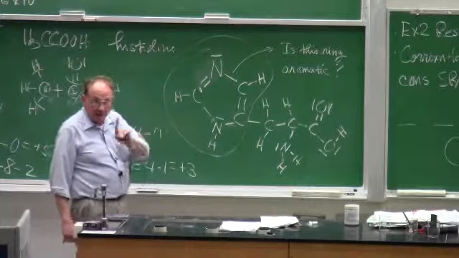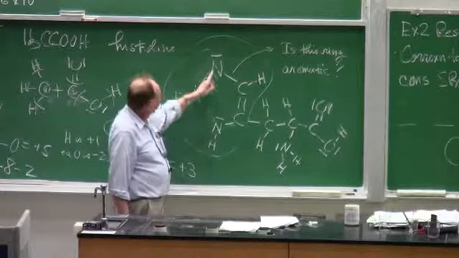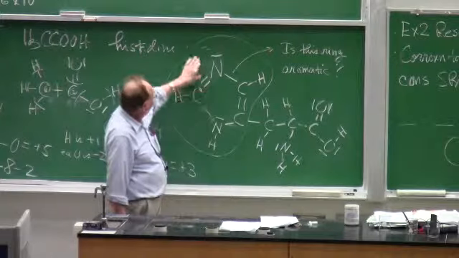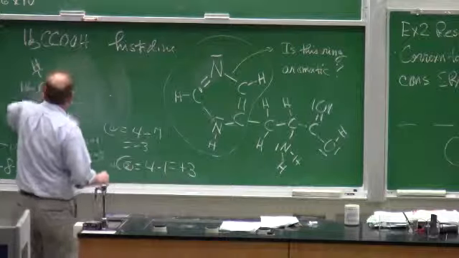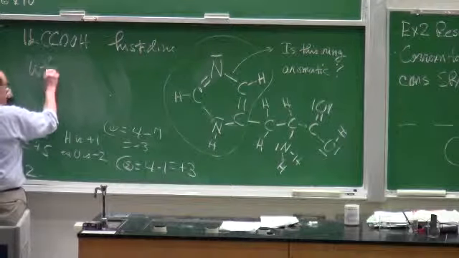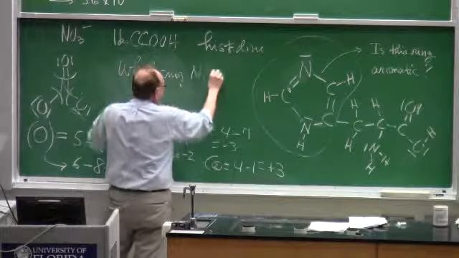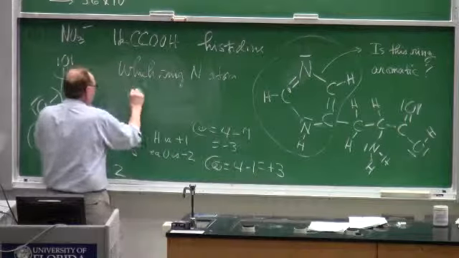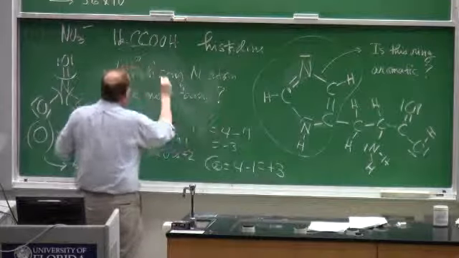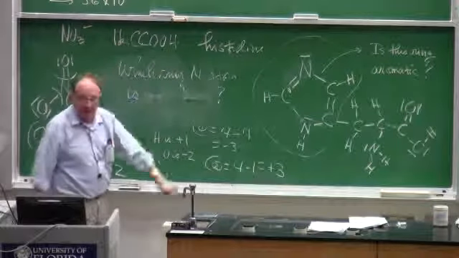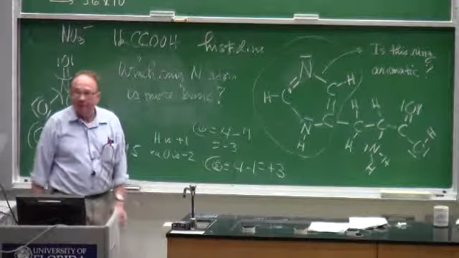You think about it. Now let's ask one more question. You see these two nitrogen atoms? Each one, based on the Lewis structure, has a non-bonding pair. It's all right over here in the question. Which ring N atom is more basic? Two N's in this ring. Which N atom is more basic? We'll pick it up from this point next time.